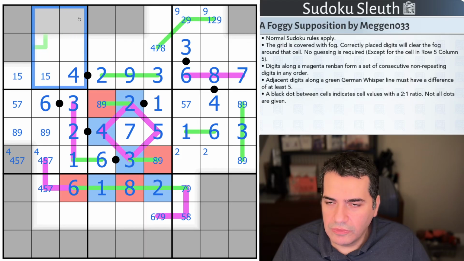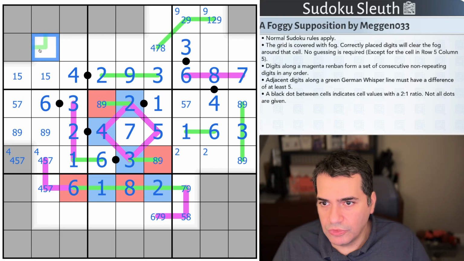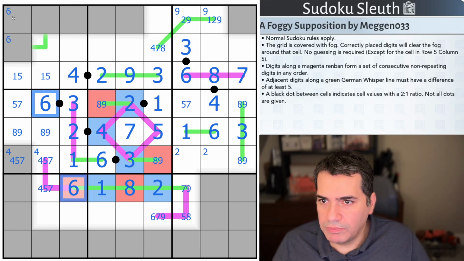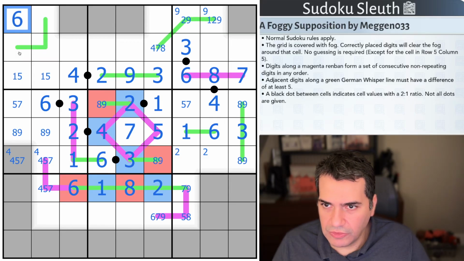6 is none of these. You can see, because it's actually heading in that direction through the fog, that this cell has 2 neighbors. And you can see that 6, according to Sudoku, can be in one of these 2. 6 can't be here because that can't be 1. We've already pencil marked it. So that's not 6. That is 6.